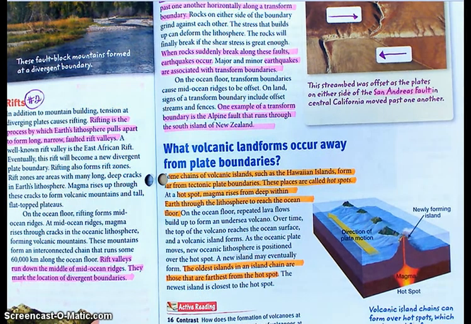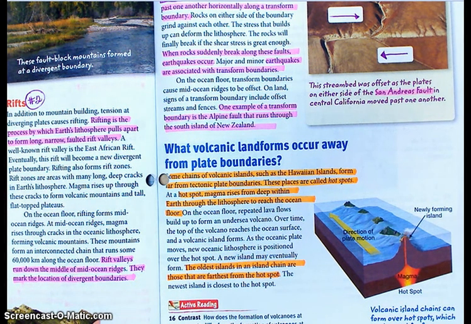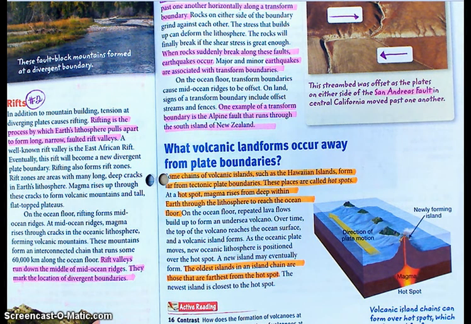All right, so how does the formation of volcanoes at hotspots differ from the formation of volcanoes at convergent boundaries? Well, at convergent boundaries, remember, we have volcanoes forming because one plate is being subducted underneath another one. We have some melting of that lithosphere taking place along that boundary line, causing magma to rise up and form volcanoes. But a hotspot is far away from plate boundaries, and you can consider it a thinner place where the magma has been allowed to come up towards the surface and form volcanoes.